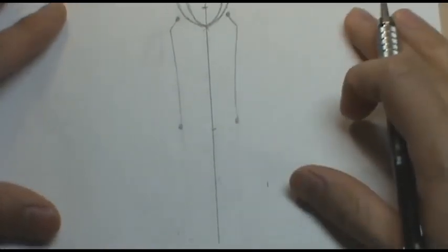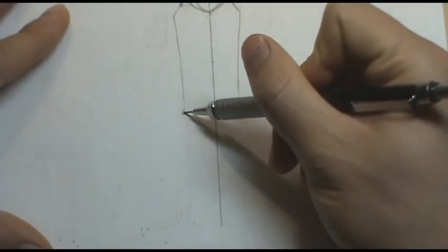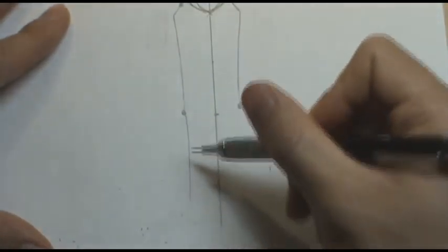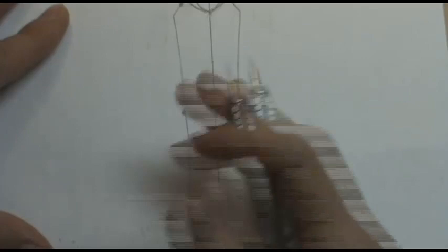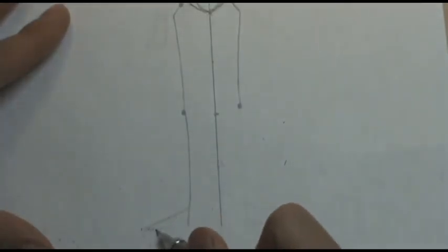And then for the rest of the leg, we'll just extend that from the knee all the way down to the bottom of the figure. And I'm going to make this line slightly curved. And for the feet, we're just going to draw a simple triangle shape to represent the feet.